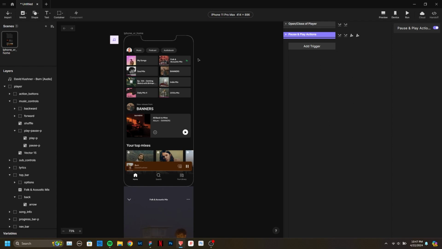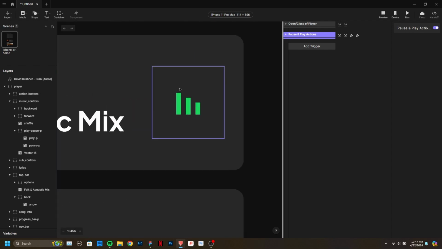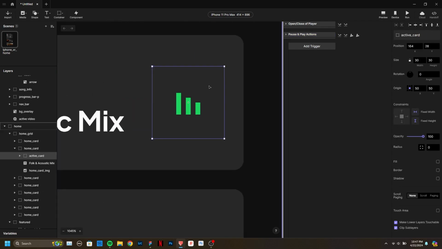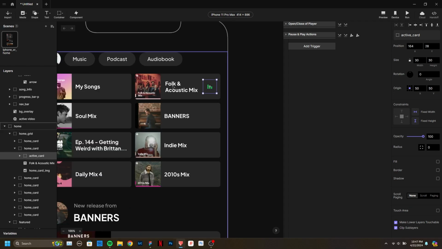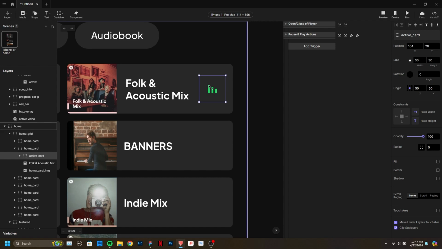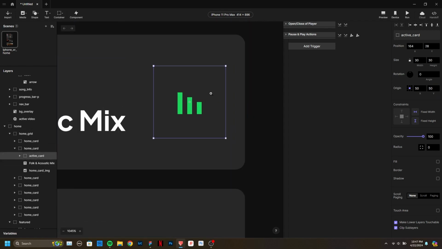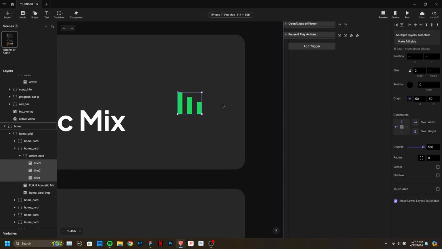All right, let's focus down here on this little guy. We're gonna hopefully animate it so that as I'm in my home view, I get a little green animation of the music being played from my playlist. So I'm gonna move into this active card, and I currently have 3 lines.